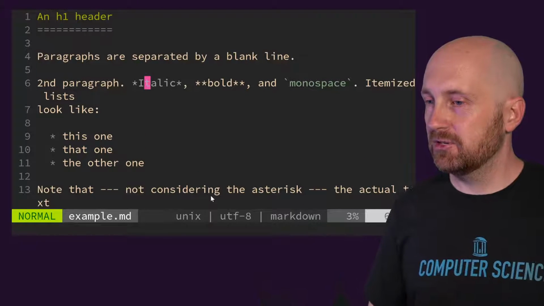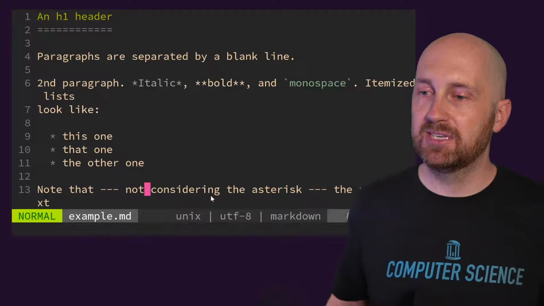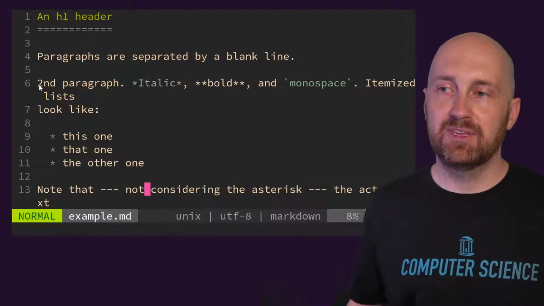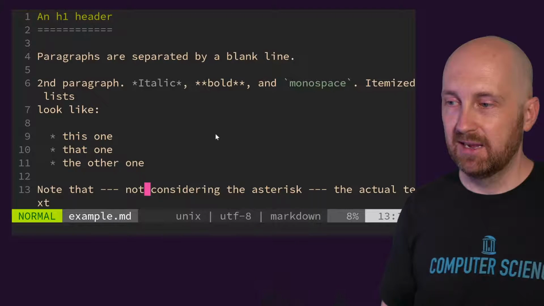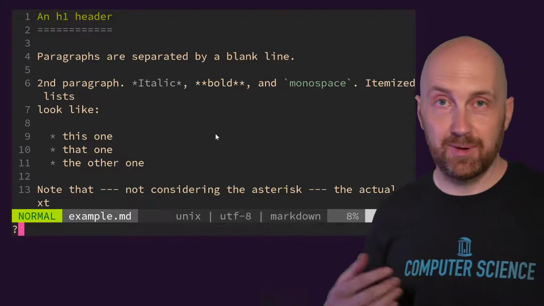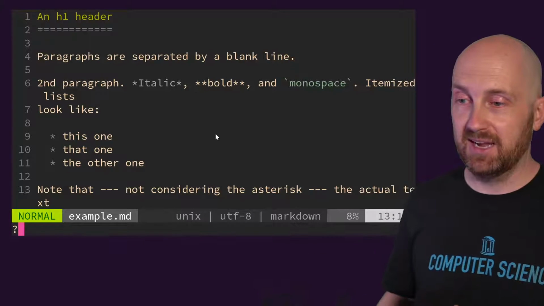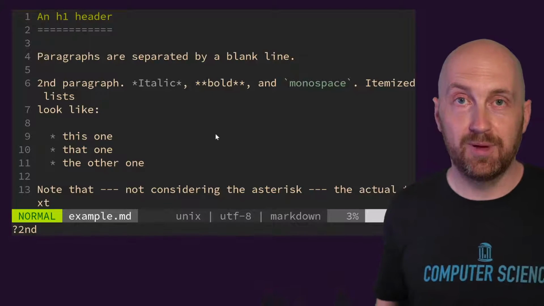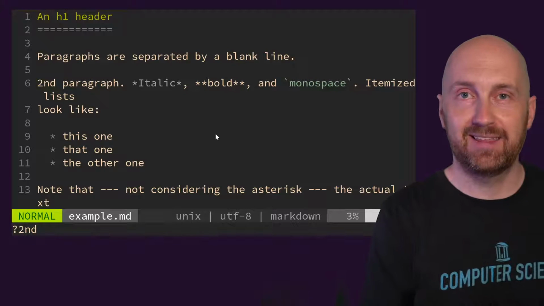But if your cursor was somewhere, like let's say my cursor is down on line 13, and I wanted to get back to this word second, I could use the question mark, which is, remember, Shift / is how you get a question mark, then type second, press enter, and boom, I've jumped and teleported my cursor right there.